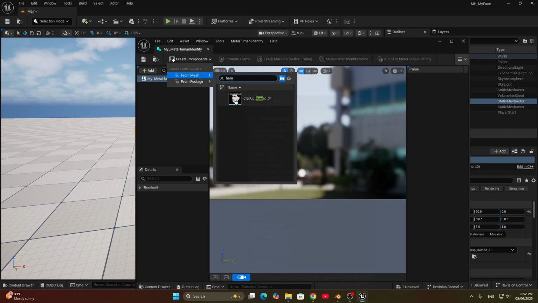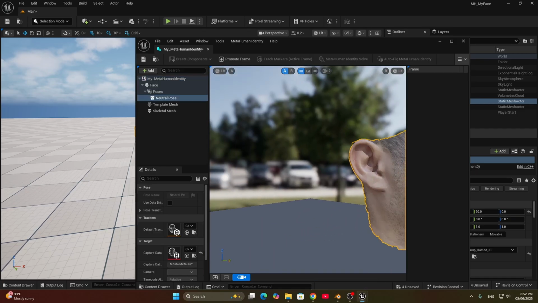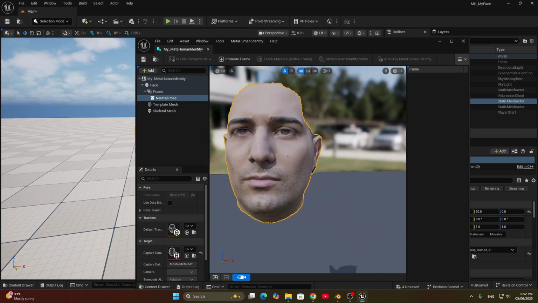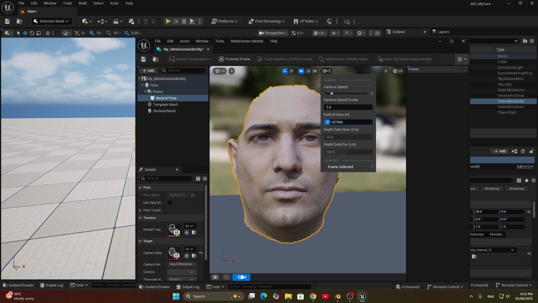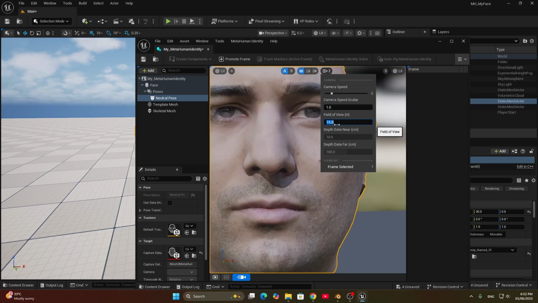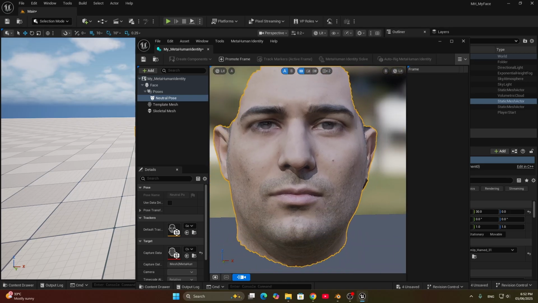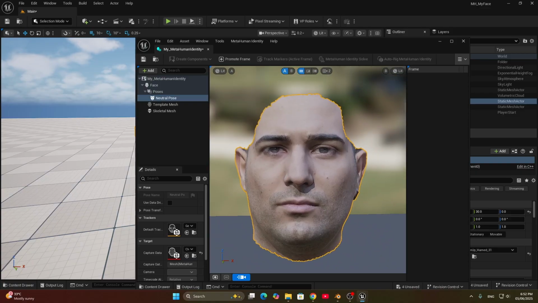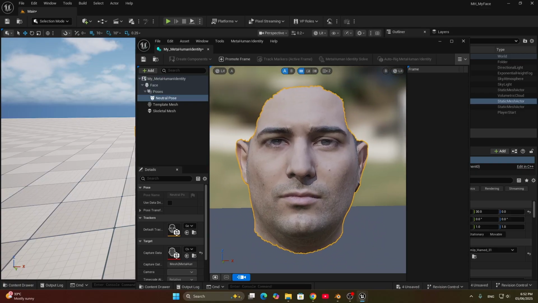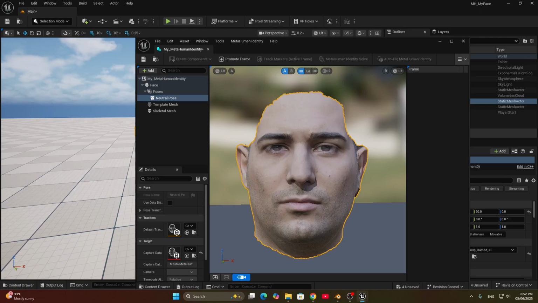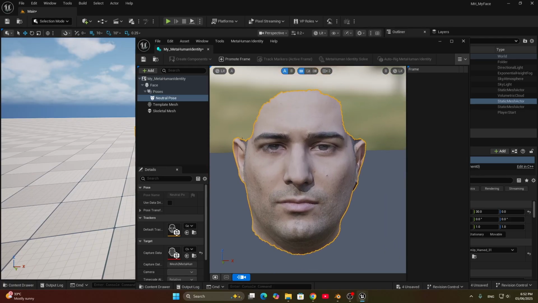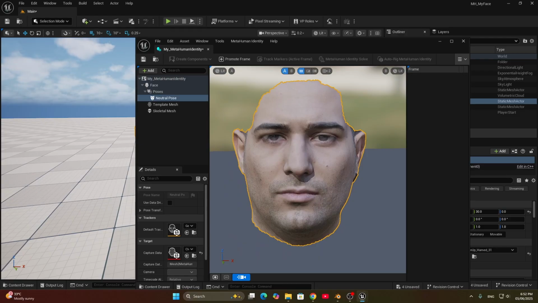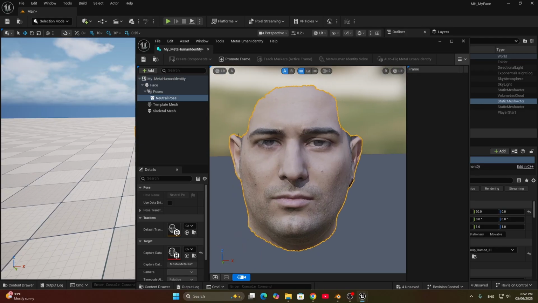And now you need to choose a correct angle. First, we need to change the field of view, FOV, of the scene, to have a flat view. Choose 15, it's fine, and go to the angle where you can see the clear eyes, nose, and lips, like this. You need to be careful to choose a frame that is completely front view and where you can see the ears also.